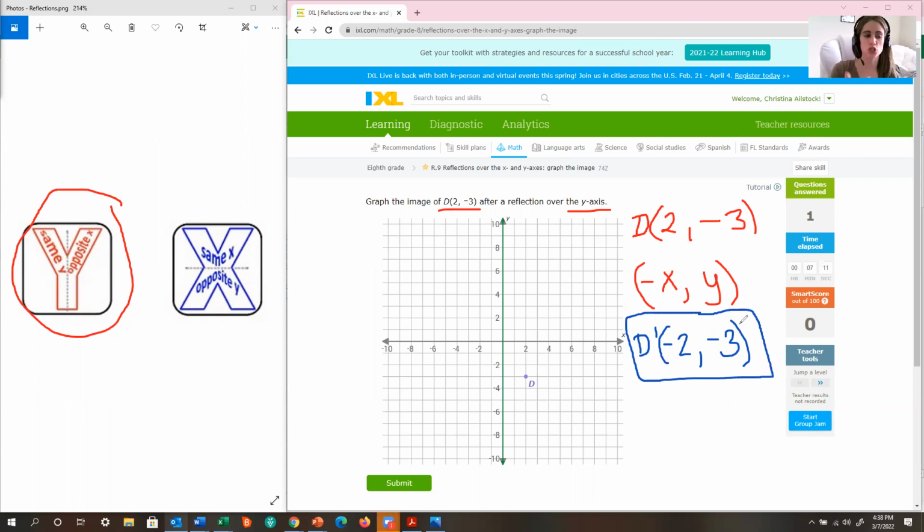Let's double check this using that graphing rule, or that graphing little cheat, so to speak, when you have a graph on how to reflect it. So we see right here, D is 2 units away from our y-axis. It's 2 units away from that line of reflection. Therefore, when I reflect it, it's going to be an equal distance away, which would be 2 away, leaving us with this point, which, oh, looky there, it happens to be -2, -3. Pretty cool, right?